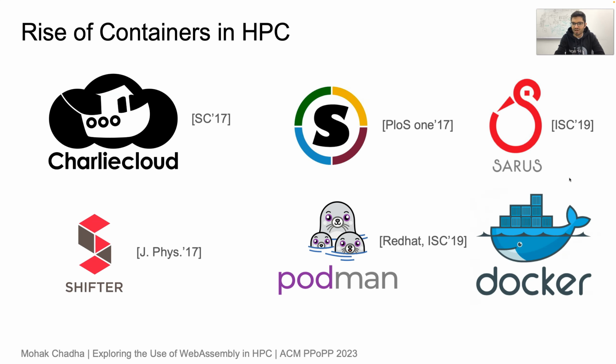There has been an influx of HPC-focused containerization solutions recently. Looking back at Charliecloud from Los Alamos National Lab in the US, Shifter from NERSC, Singularity from Berkeley National Lab, Podman currently maintained by Red Hat, Sarus from the Swiss National Supercomputing Center, and last but not least Docker, which is not entirely suited for HPC environments, but in some ways part of the ecosystem, especially for building OCI compliant container images.